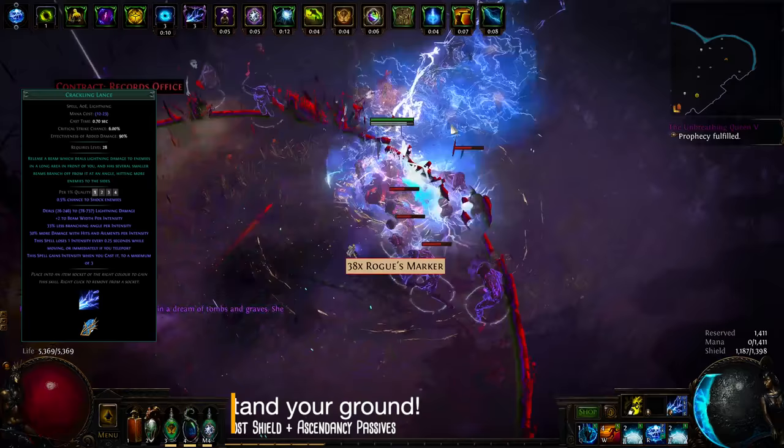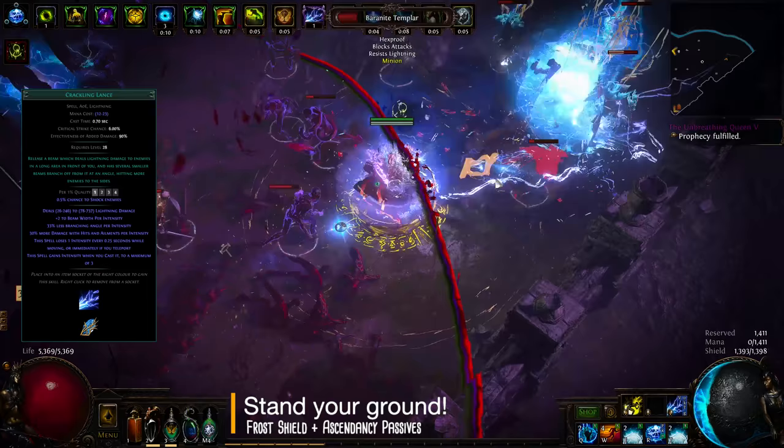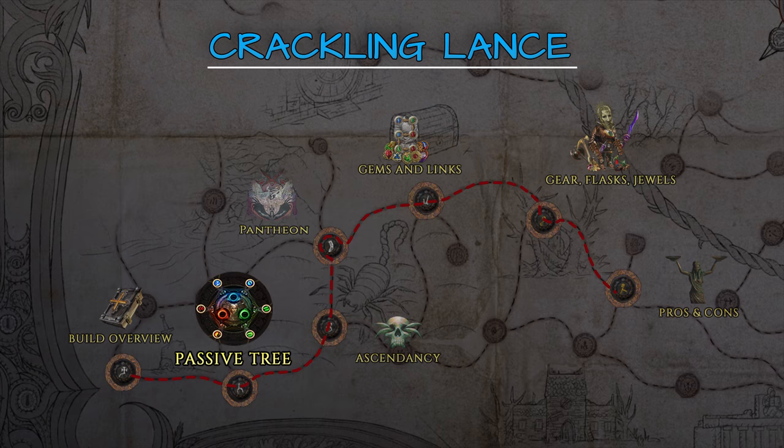Frost Shield will soak up incoming damage as well as chill enemies, while half of your Ascendancy is dedicated to improving your defenses while standing still. There are a few more utility tools in your arsenal, but I'll talk more about these in the passives, gems and gearing section respectively. And speaking of that, let's actually start with the passive tree and leveling.